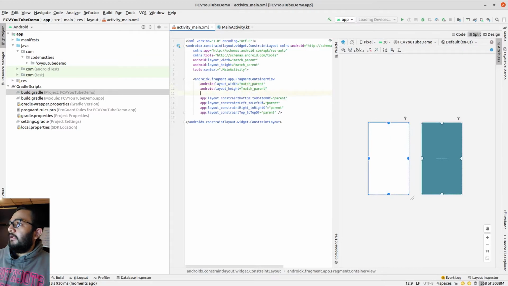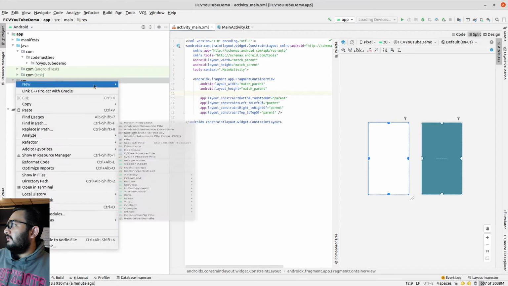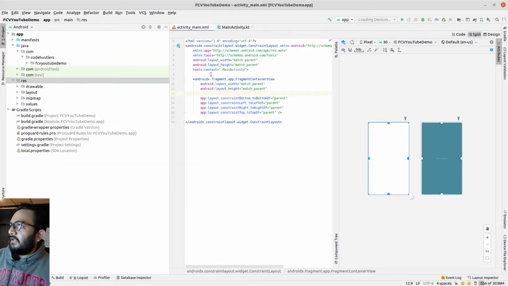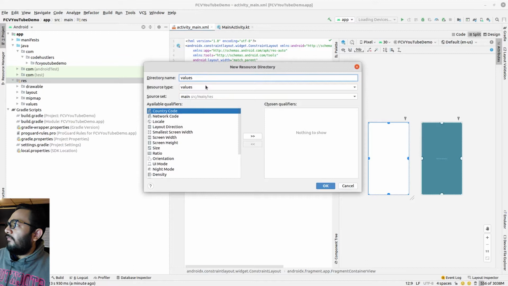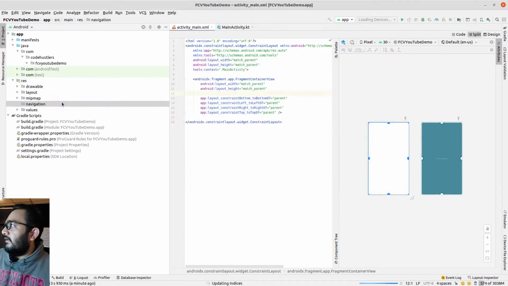Now we'll have to use some of the extra attributes that this provides. First of all, we'll have to create a navigation graph. For that, we go to the navigation resource, then create an Android resource directory of type navigation. Now create a navigation file.